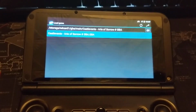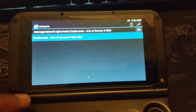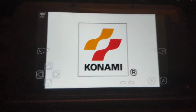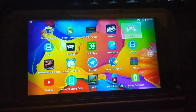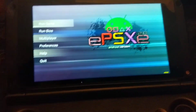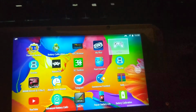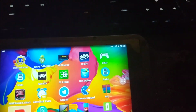For example, you have this Castlevania right here. I mean, Game Boy Advance emulator right here. Open it up, and it's okay, I guess, but you have frame rate issues and things like that. PlayStation, it's okay as well, but it's just so clunky. I never liked ePSXe on PC or on Android. It's just trash. The only standalone emulator that I use now is the DS emulator.